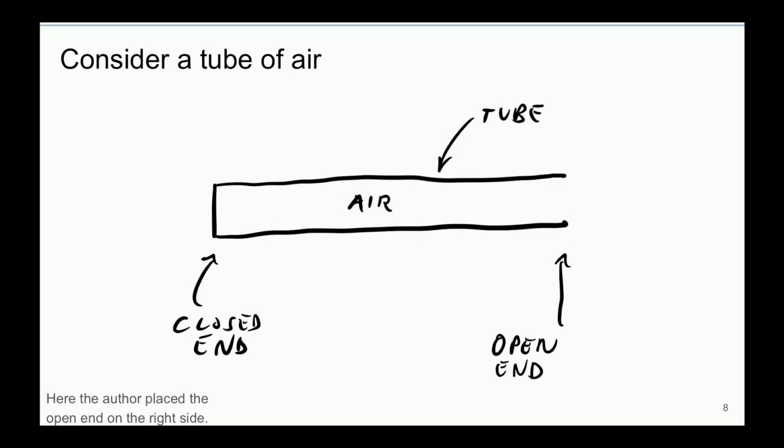Let's look at this schematic diagram, and I am so sorry, but in drawing this, I reversed left and right compared to what we were just looking at. So now the closed end, as you can see, is on your left side. So hopefully that does not cause any confusion.